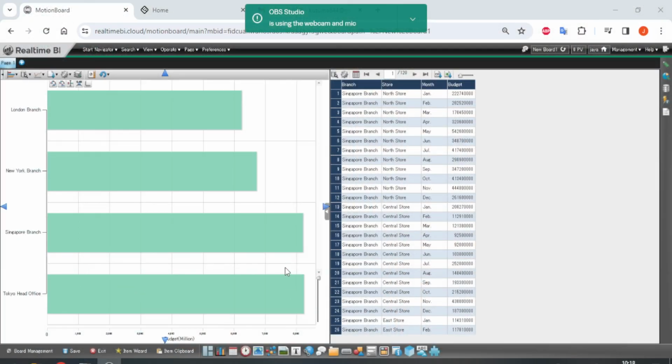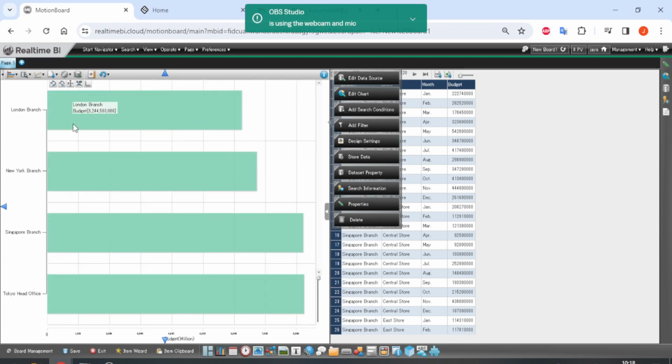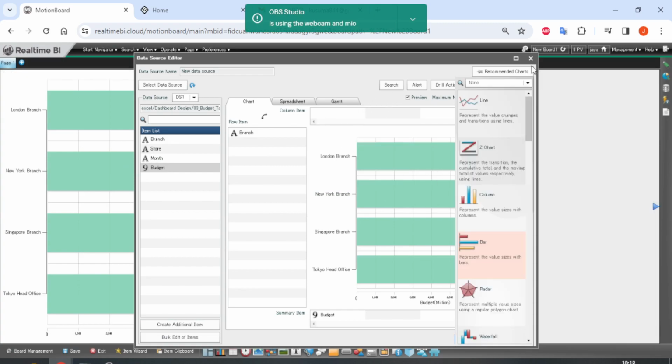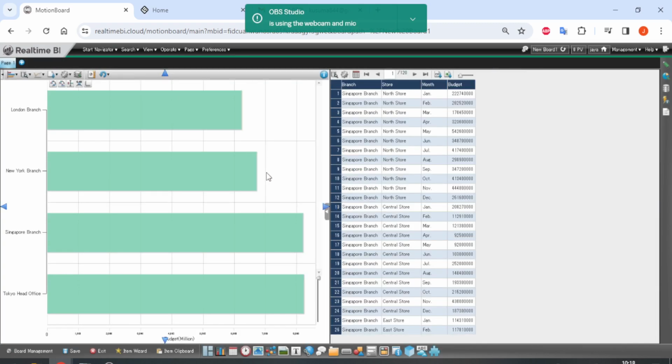Okay, so this is the display that we have previously created. This is our dashboard, and we are going to make at least one of the charts filtered. So we've got London, New York, Singapore, Tokyo, and let's say there's so much data. I just want to see London. We can assume there might be hundreds of data in the future, so we're just going to filter it. So what we can do is go to the edit menu.